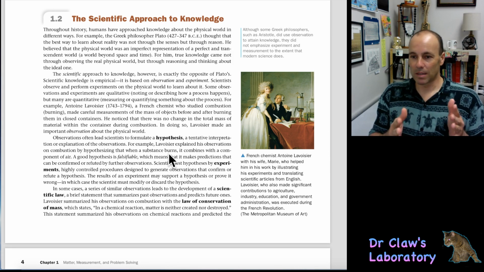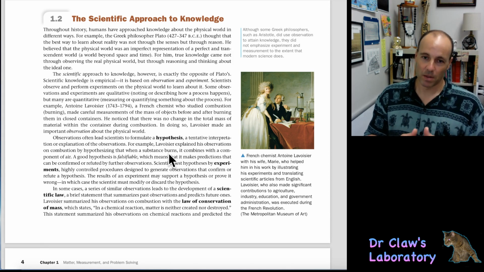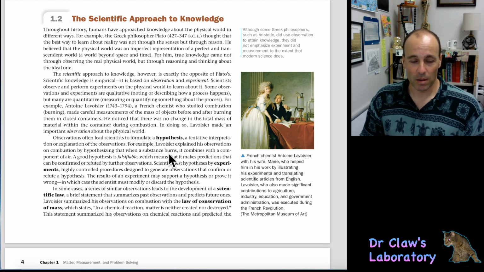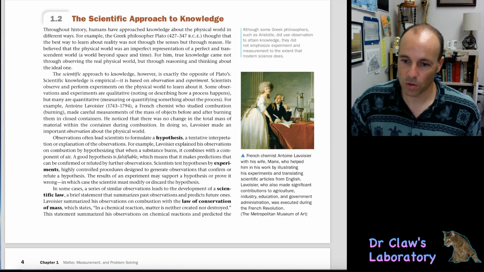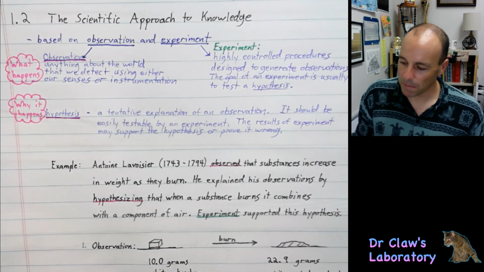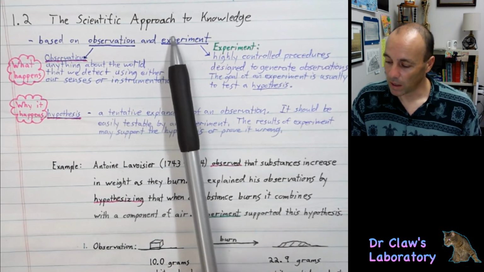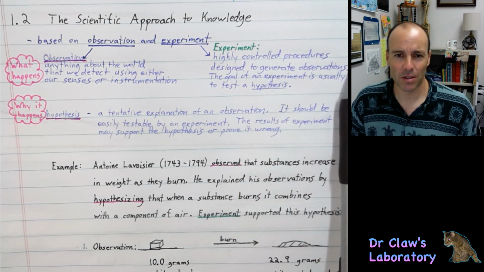You cannot really study science because it's gotten so far, if you're not able to really do experiments and incorporate at least a certain amount of mathematical language. So the scientific approach to knowledge is really based on observation and experiment. An experiment is a highly controlled procedure designed to generate observations.